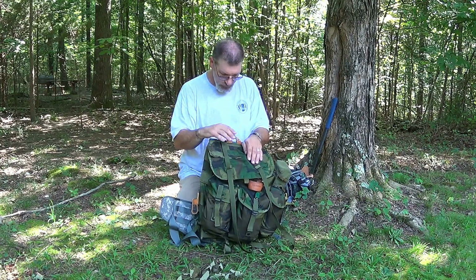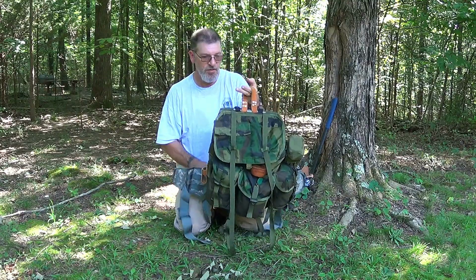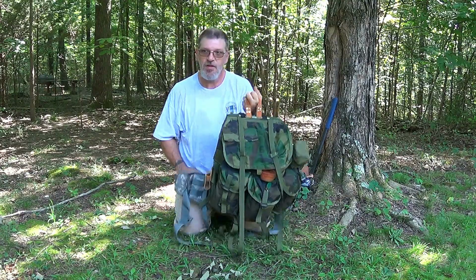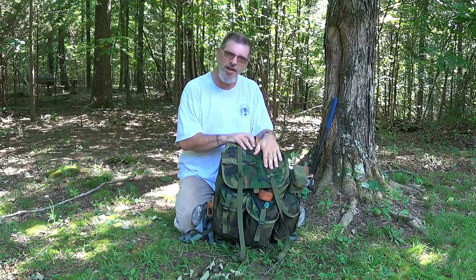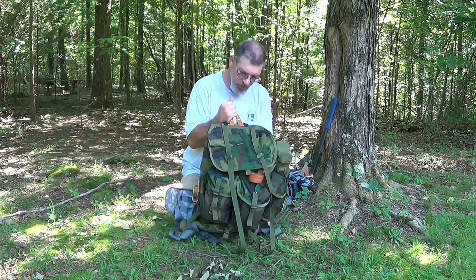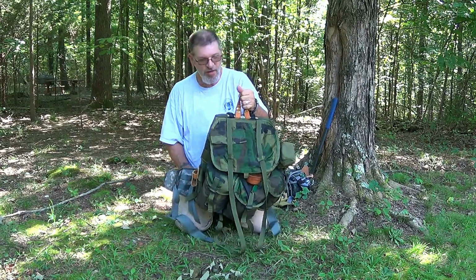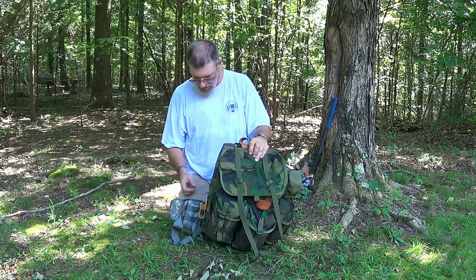But for my pack, I made a little leather strap to be a lifting strap for it. I did that a couple years ago. It's been holding up pretty well for me. It's just easier to pick it up than it is to try to reach your fingers in there around the bar and grab it.